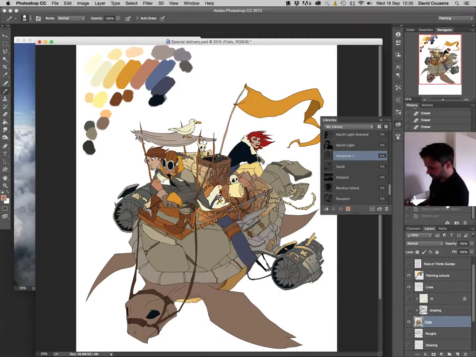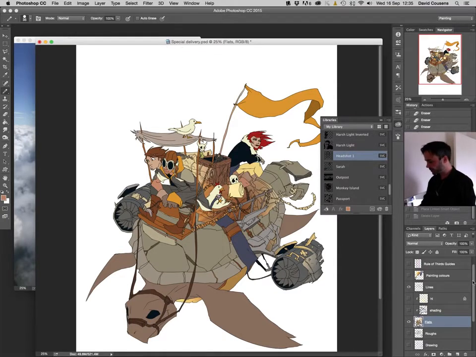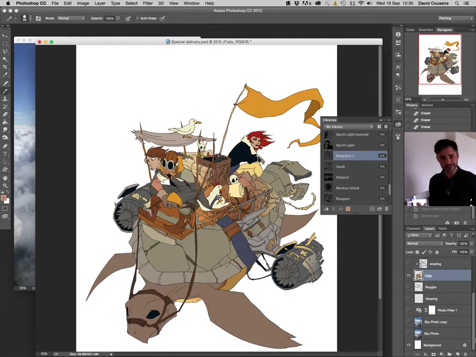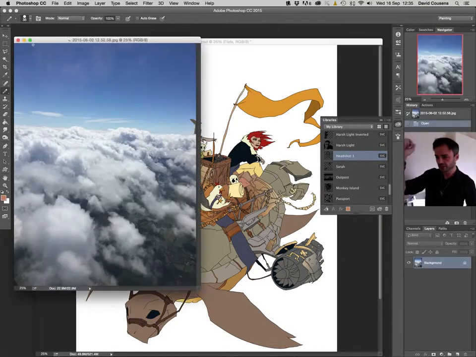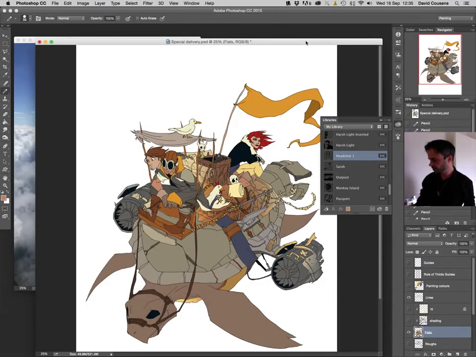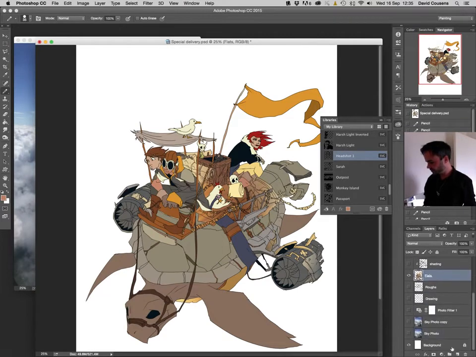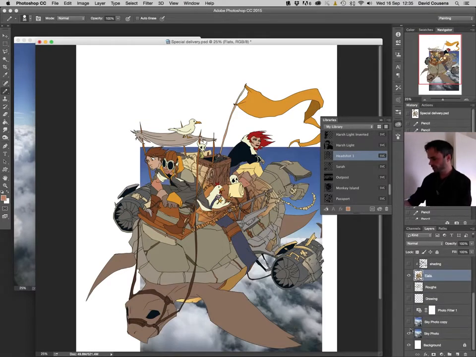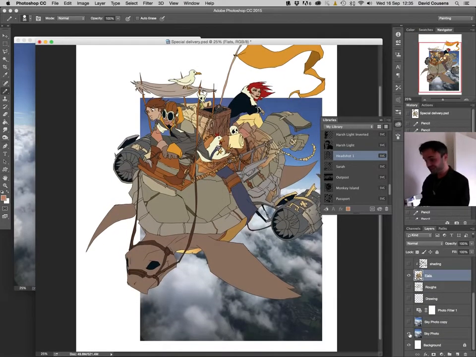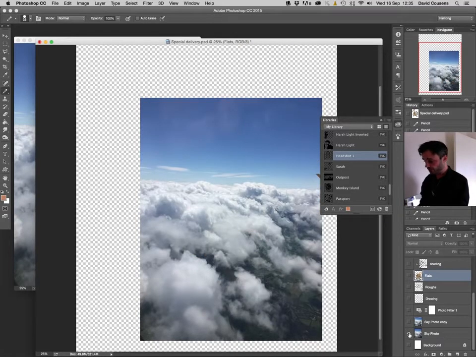What I would now do, once I've done my flat colours, is bring in a background, and I figured a sky makes sense. This is another thing I love about integrating your workflow when you're out. I was just on a plane ride home, just been on holiday, and I just clicked and dragged it in from there. That's my original. It's underneath everything in the layer stack.